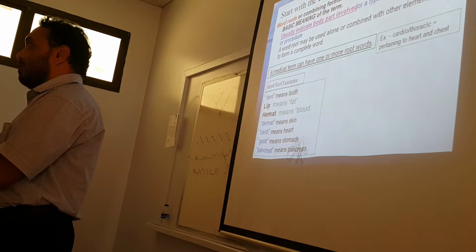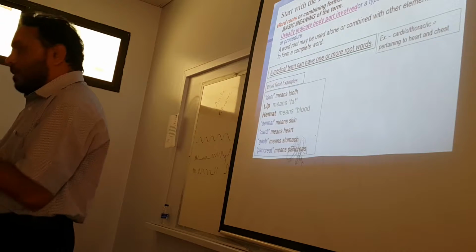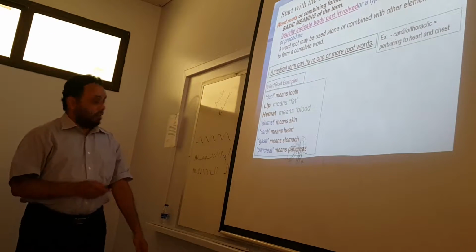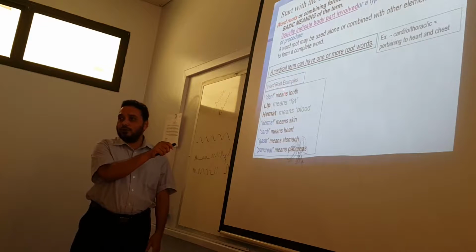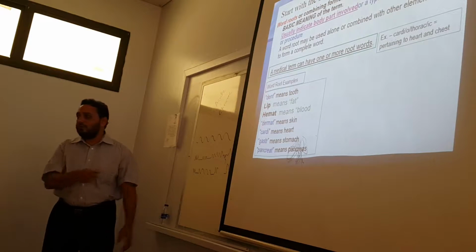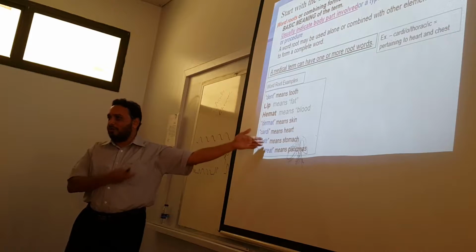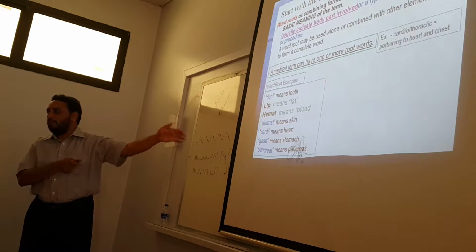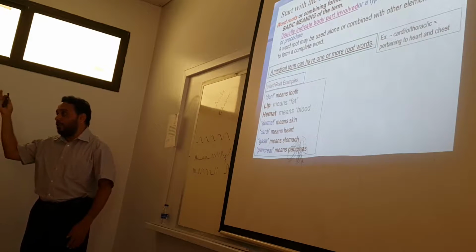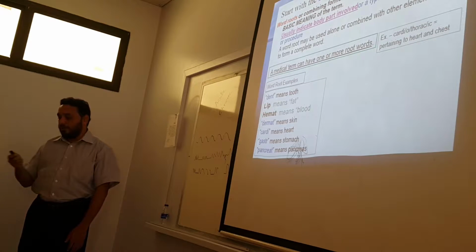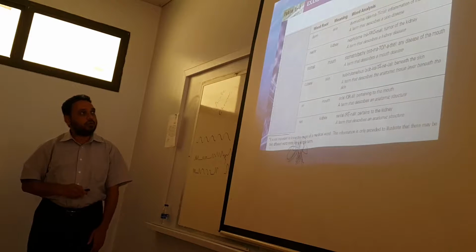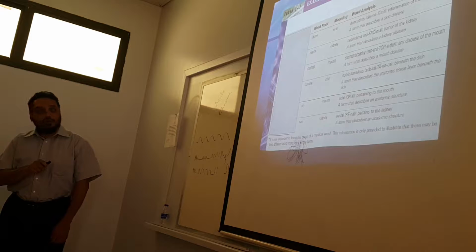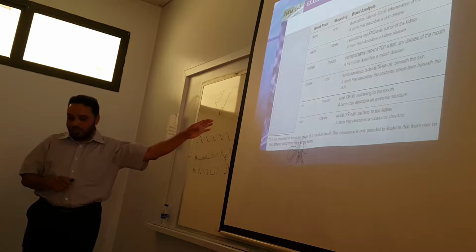So there are two roots. Now which is the first one? The one that is coming first is the first one. Some examples of word root. This you can study at home; I don't want to waste time. These are just examples. Dent means tooth and lip means fat, because of lipid, lipolysis, or lipogenesis. All these things you can study at home. Again, these are other examples of word roots, different from the ones I have given in the previous slide.